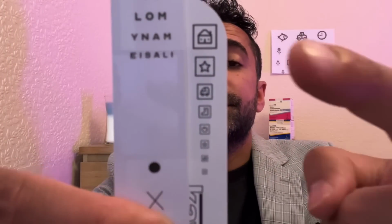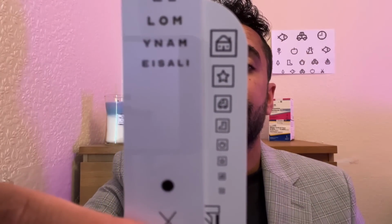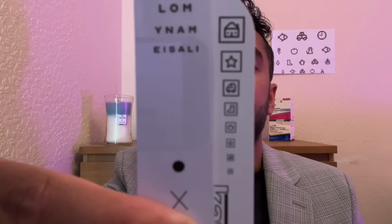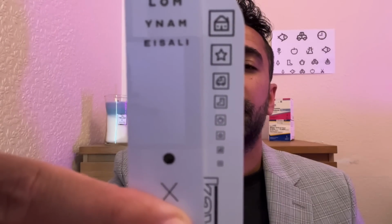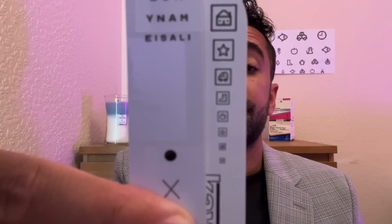I would like you to cover your left eye, please. I'm going to show you a row of pictures starting from the top, working your way down. Just say what pictures you see. Looking through your right eye, what pictures do you see? The rows there going down, please. Okay, let's bring it back a little. Okay, so we're down to the third, second from the bottom.